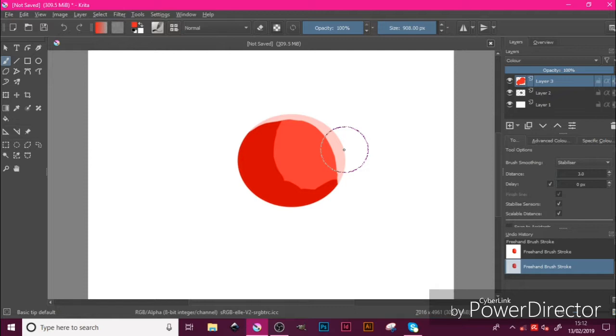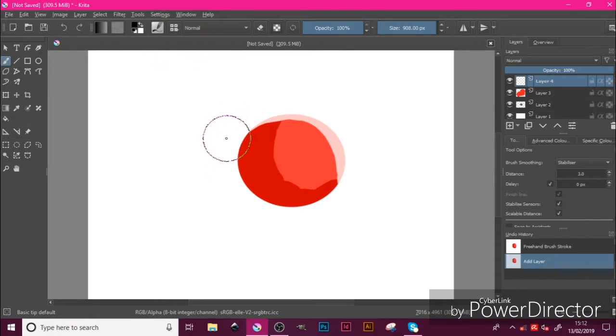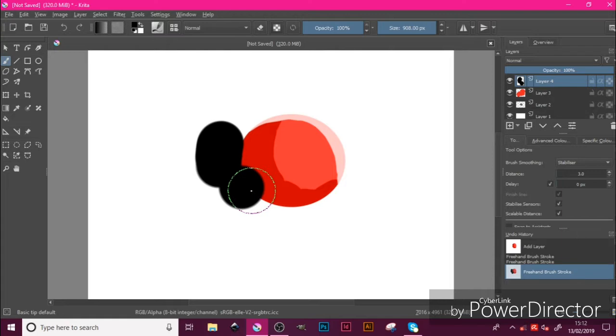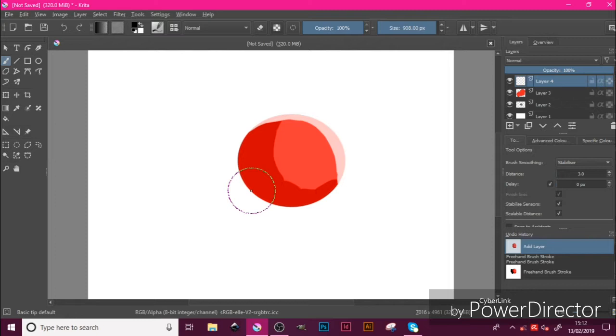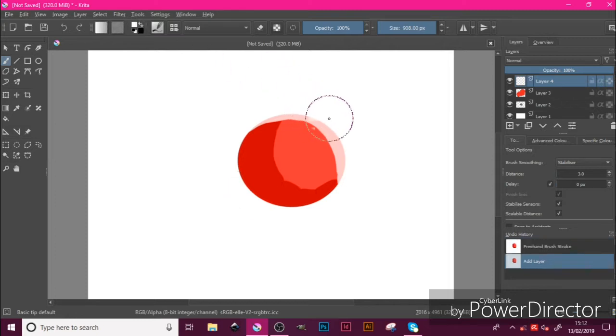Now you can't use blacks, and you can't use whites, because it doesn't work. If you do want to use those, go up to a new layer, hit the new layer, go onto here, so I've got black selected. It'll allow you to draw back over it. Okay, same with white, flip it to white, and it'll do the same thing. It'll remove sort of stuff with the white background. But there you go, that is how easy it is to keep your lights and your darks within your drawing.